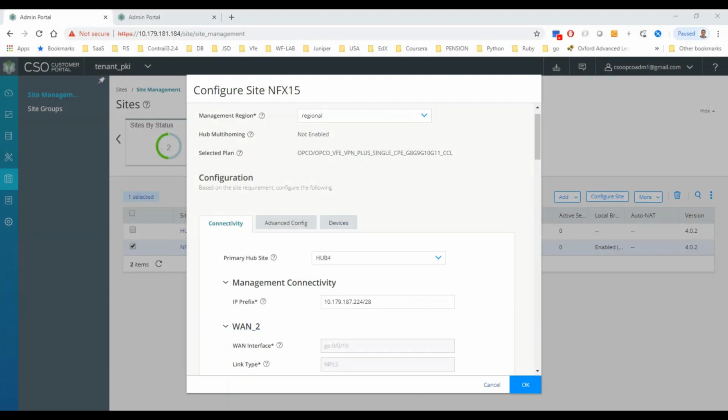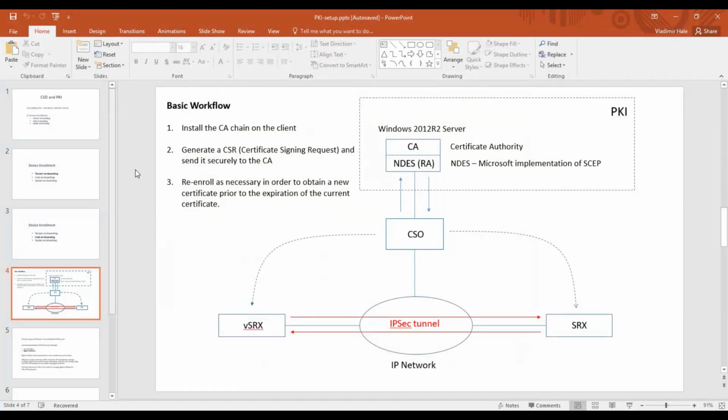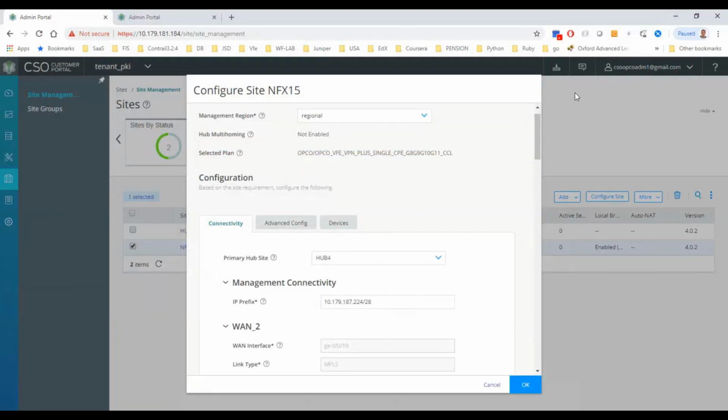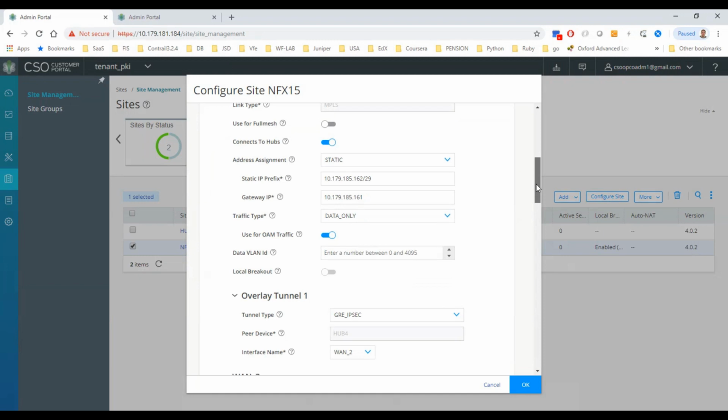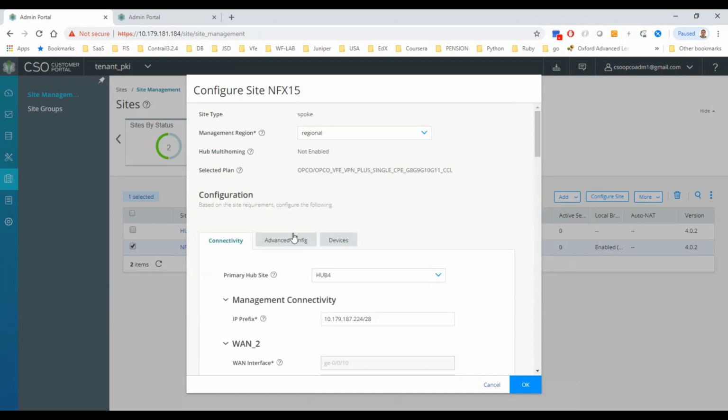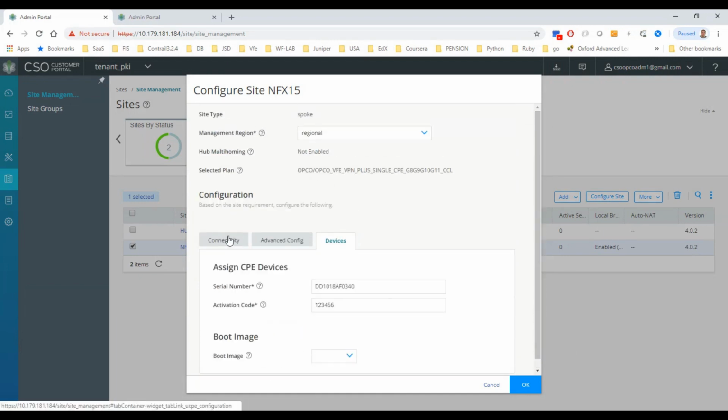Okay, now we will be adding a spoke site. On my diagram, we are going to provision an NFX 250 device as a spoke device. I have already added that site. Configuration is ready. I just need to click OK here to speed things up a little bit.